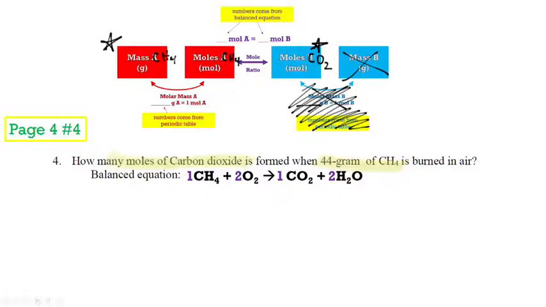stuff. So as I'm looking at my path, I can tell my first step is going to need me to add up that molar mass, C plus 4 H's, and use that number. Then I'm going to need to look at the balanced coefficients for CH4 and CO2 to make a mole ratio with them, and that's going to be my second step as I'm moving forward. And then, oh, that's going to get me to what I wanted. It's going to get me to my answer. So I'm only going to need those 2 steps in order to solve this problem.